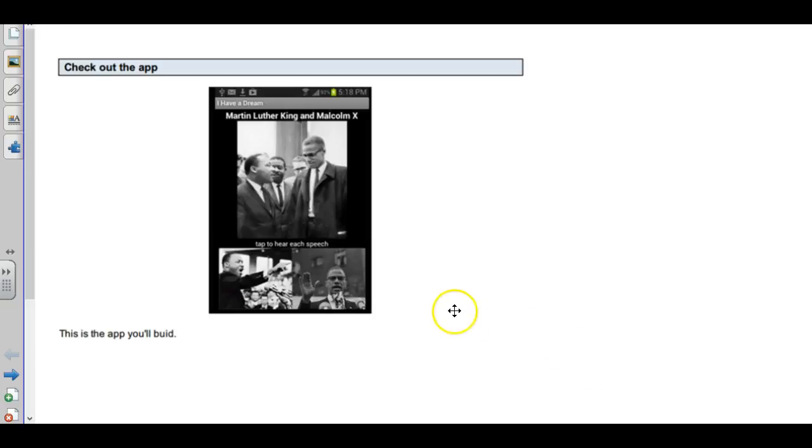So right now, the way this app will work is when you click on this picture, it gives you a speech, and if you click on this picture, it gives you a different speech. Pretty straightforward. You could add in your own kind of sound effect board and do a whole bunch of sound effects if you want, rather than just 2. This is just a static picture that's sitting there in the background. It really doesn't do anything. So you could take up the space and fill up several different blocks if you want.